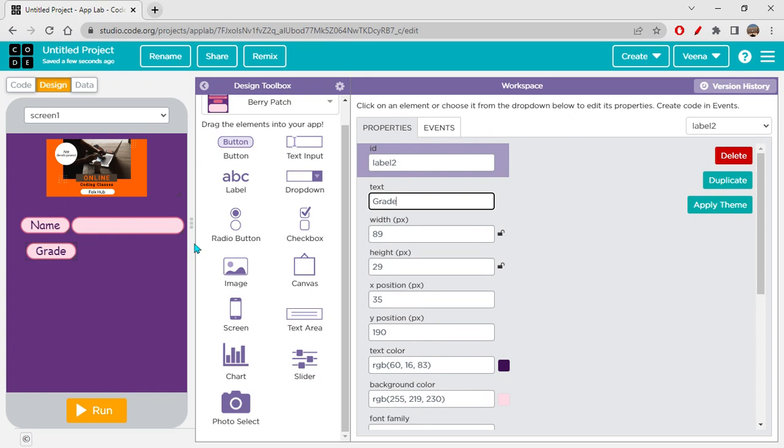You can see that this is not adjusted properly. The very easy and best way to do this is click on name. You just see what is the exposition over here. It's 25. So just do the same for this. Click on grade and change the exposition from 35 to 25 here.